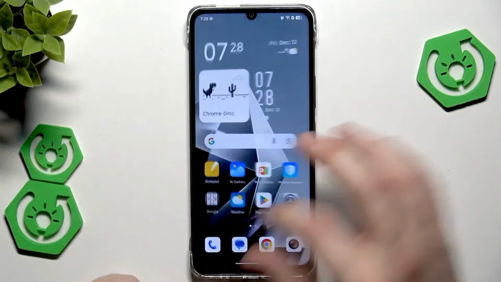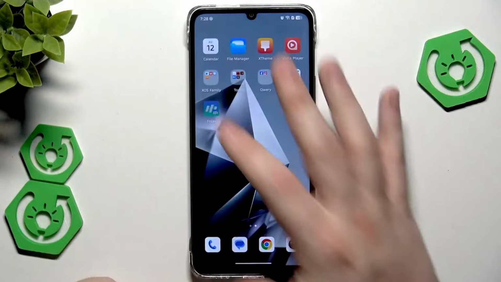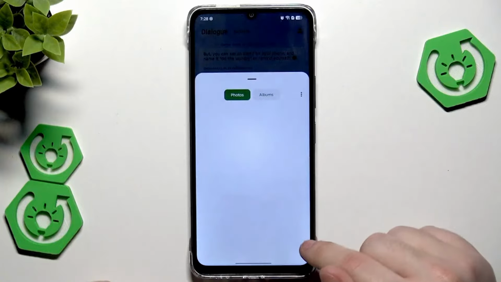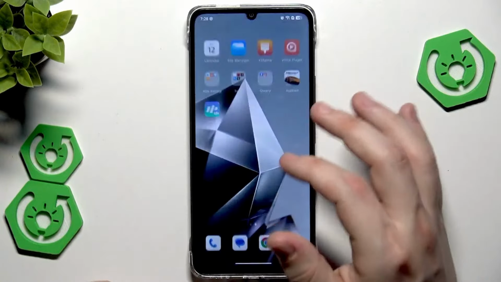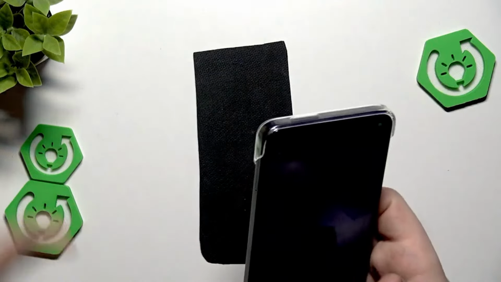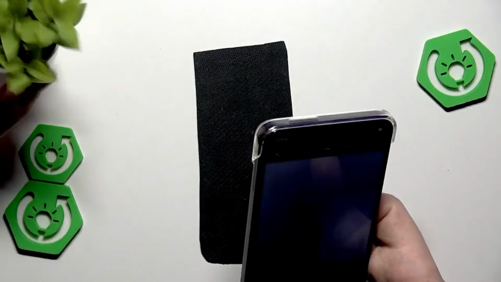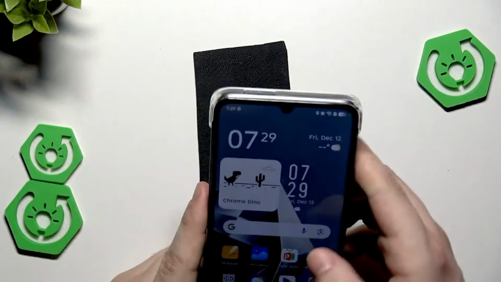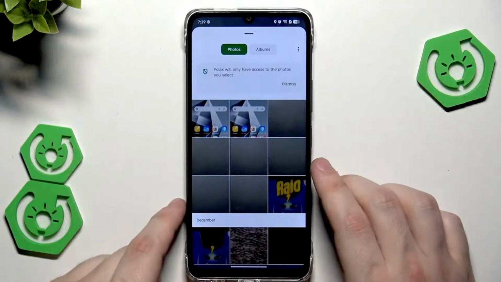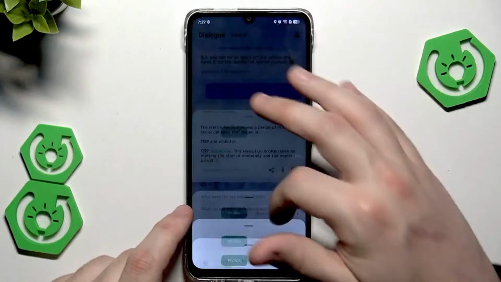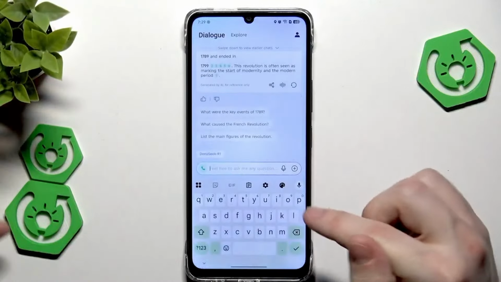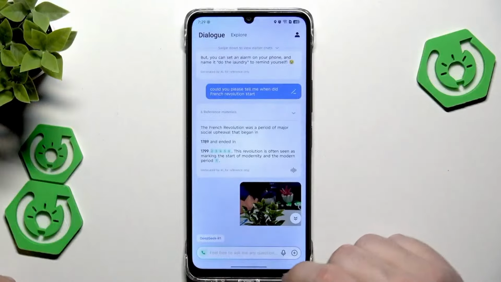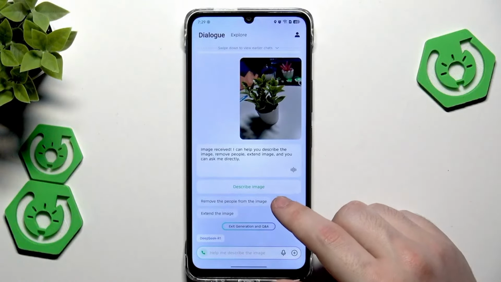All right, as you can see, everything worked properly. And now maybe let's try to add something from the gallery. Let me first take a photo of something. In here I have a fake plant, so let's take a photo of it. And let's ask the Folax about something, about that photo, to be more precise. So let's click the plus button. Now the gallery, let's paste it, and let's ask him a question about it.